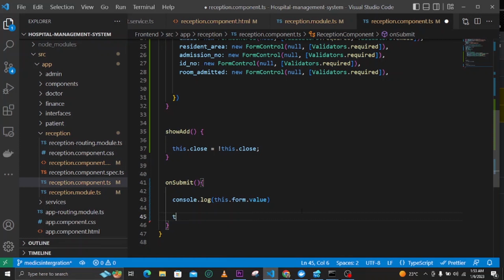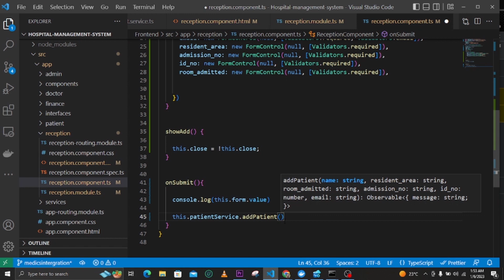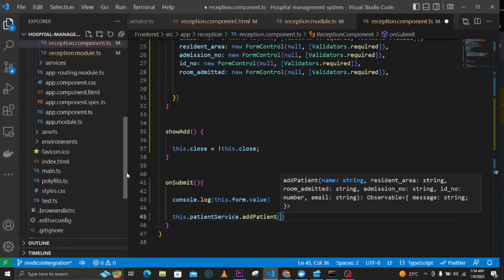So what we'll do is just say this dot patient service, and then remember we had methods that we created in our services. The method that we want right now is add patient. So call it there. And now what you need is to get all this information. You can see it is even giving us the data that we need to include here, and you can see them when you come to our service.